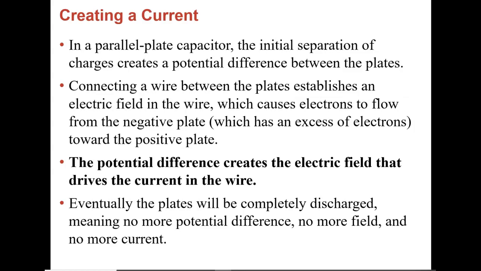You see that in a battery, it's your voltage rating. Like a 9-volt battery, one side has a lot of potential, the other one doesn't have a whole lot of potential, because the charges want to move from one side where there's lots of potential to where there's no potential. And that potential difference creates the field that drives where the current is going to go. It wants to go from where there's lots of potential to where there's no potential, ultimately evening it out.